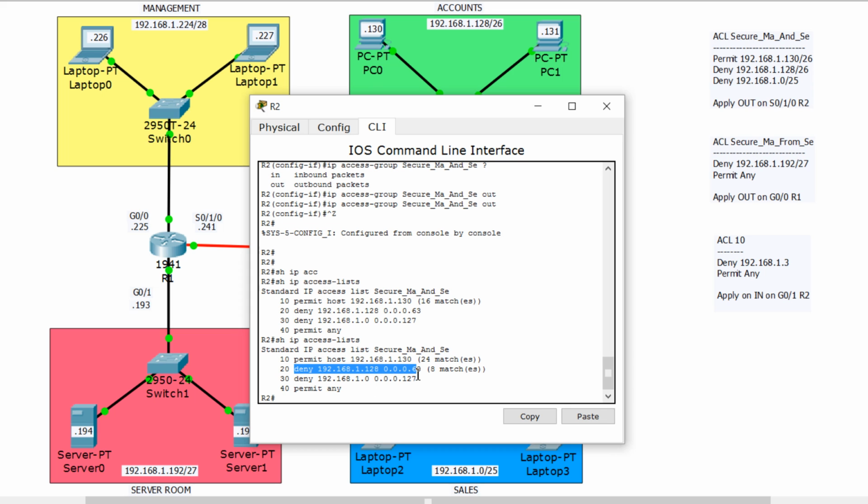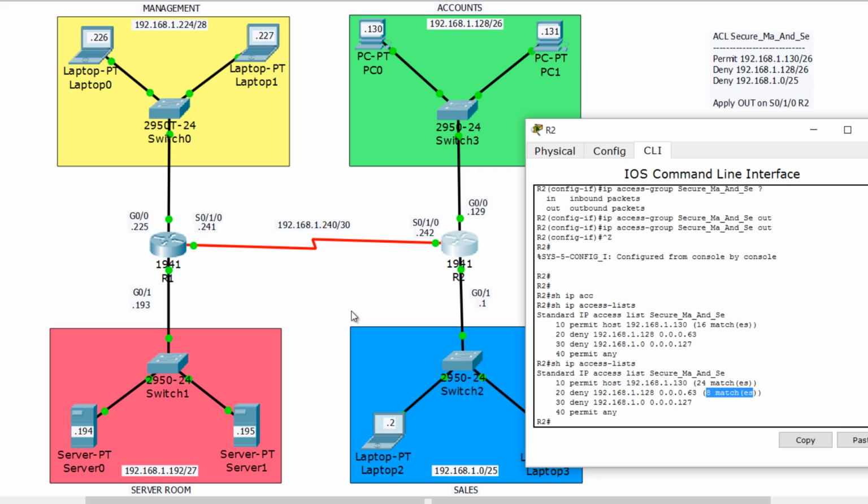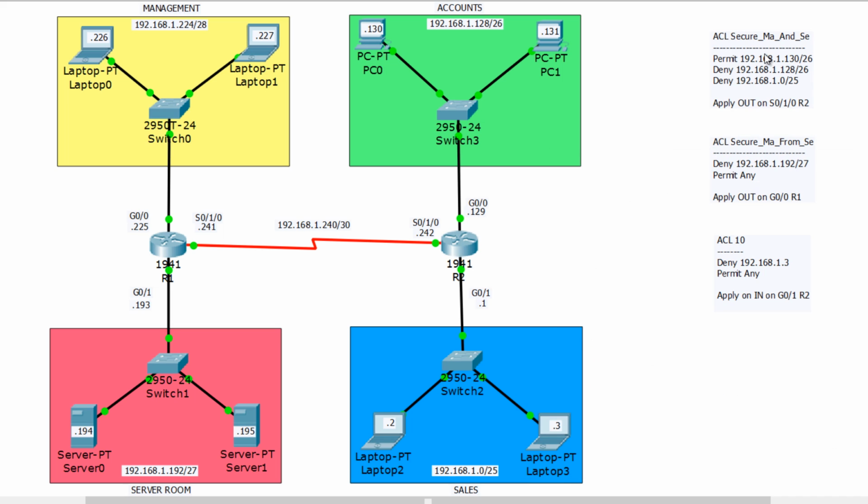Deny, it denied 8 times because we tried it a couple of times and it denied it, right? It was going from here, and it denied that. So it tells how many times it was matched and how many times it prevented traffic. That's a good thing. We can always come here and look at the access list. So our task 1 is done. Basically task 1 and task 4 are done because we put this access list there.